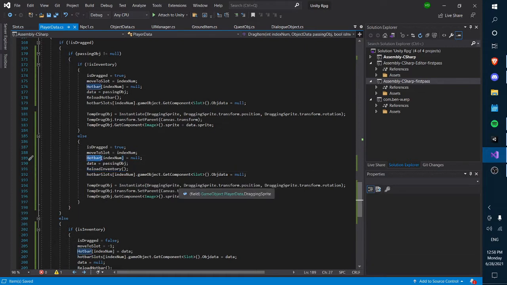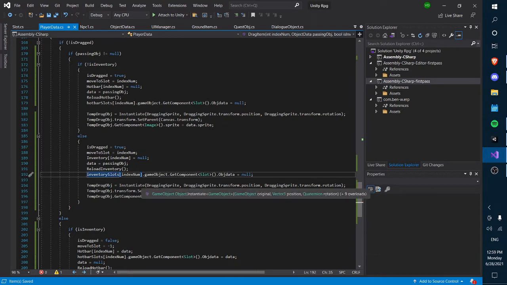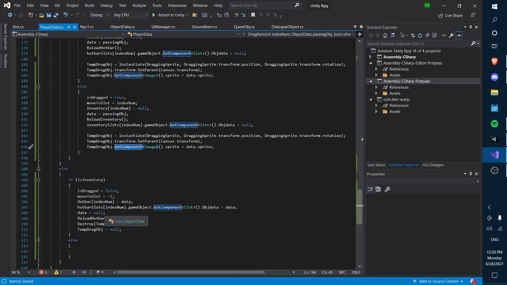So we need to change this to be inventory. Data is equal to passing obj. Yep, reload inventory. So we need inventory slots. Whoops, inventory slots. Dragging sprite, yep. Oh wait, yep. So this all checks out, and then we can just come over here and copy paste this, and then we're gonna be done.